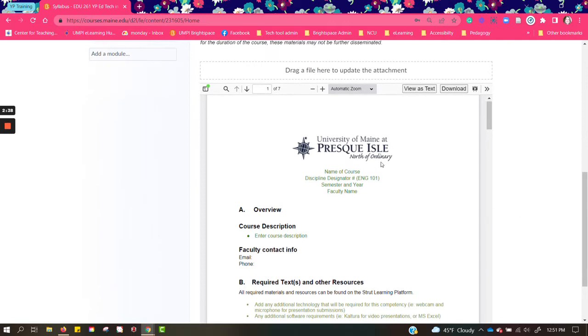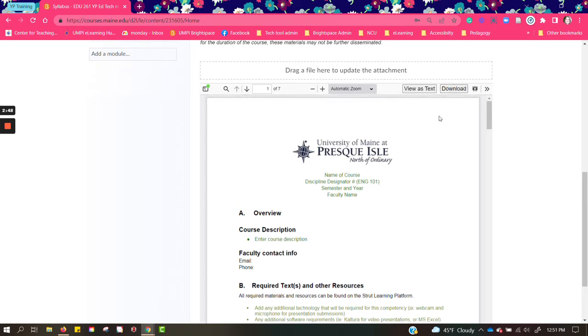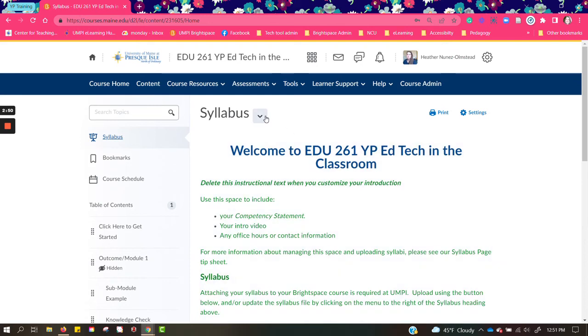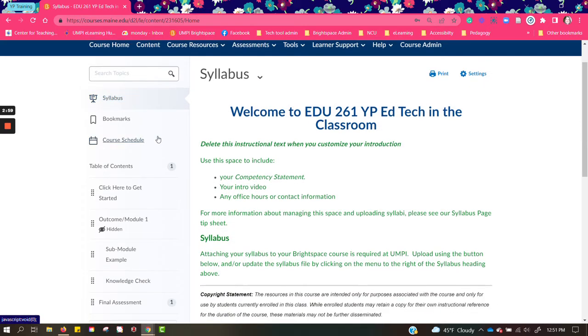So every course master is going to have the availability of the most recent YourPace syllabus. You can download that if you need to update it. And you can at any time switch out an old syllabus for a revised one using the little down arrow and changing the attachment. You can see we also have a bookmark feature here, which is handy as you're course building. You can bookmark pages that you're in the process of working on, leave and go back to them later.